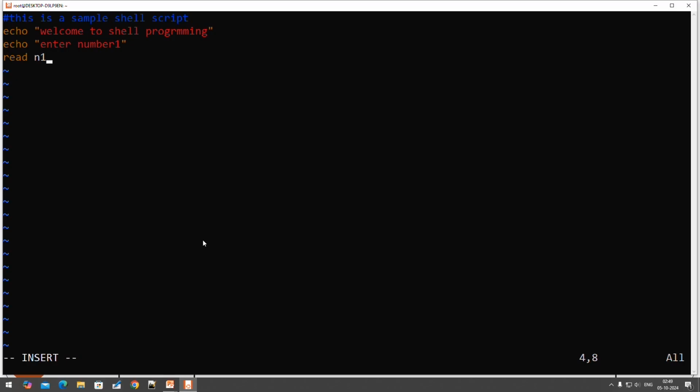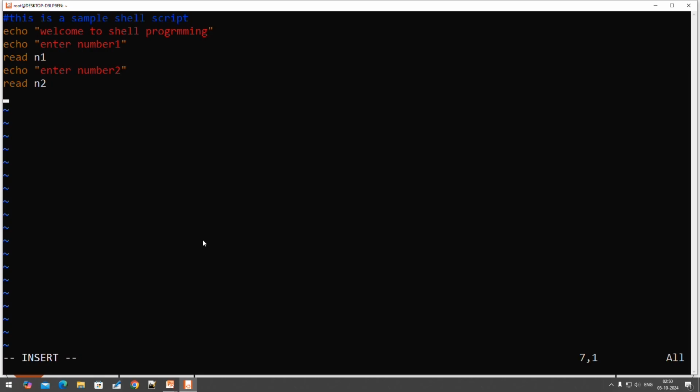Remember one thing, it is not required to declare any variable as in other programming languages. Whenever you enter a value, the data type is decided accordingly. So it is not required to mention whether it is integer or character or any other data type, right? I have simply created the variable name n1. Then I am entering another number, 2, with the same command, and the variable differs. So now I am taking two different values, stored in n1 and n2.